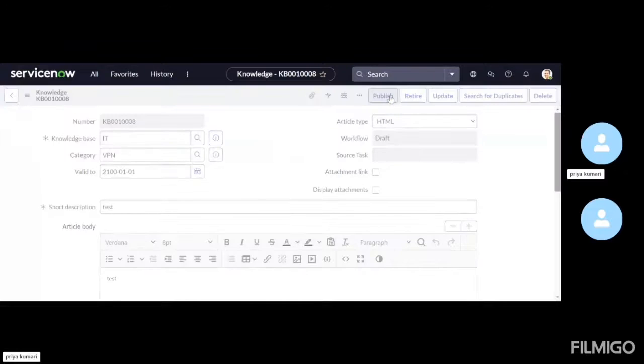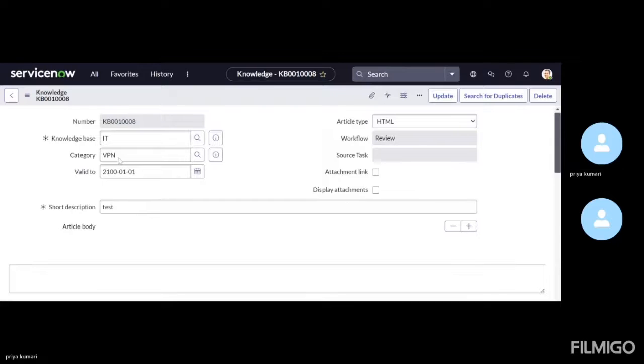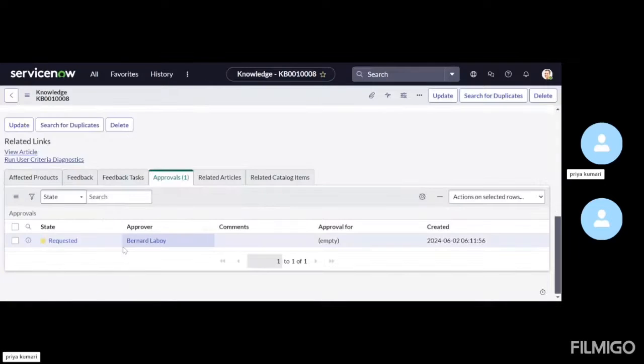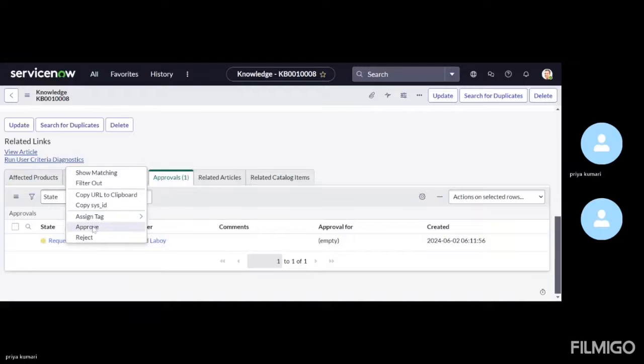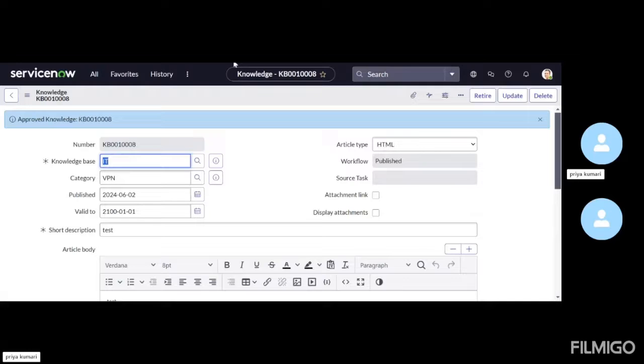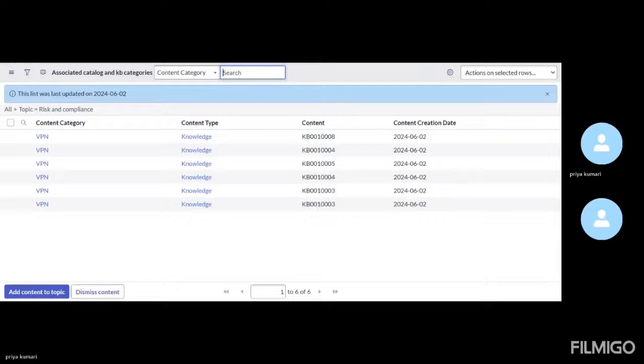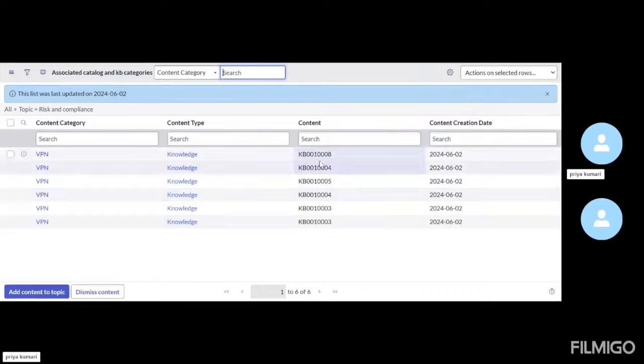Click on the publish button. Review, approve. So it is now in published state. So let's see whether, so we have now 6 content.